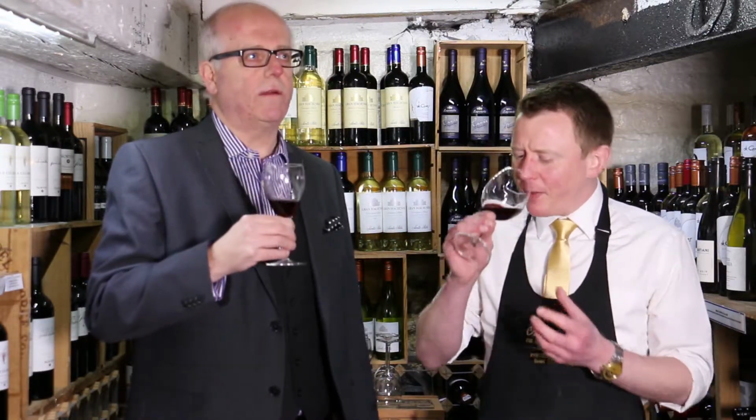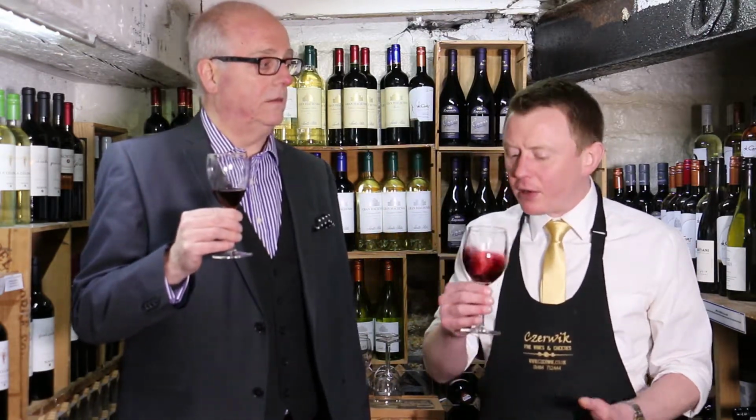There's a lot more blackcurrant in there. But I think we're picking that out because the tannins are not masking them quite. Leave that to go a bit, and there's more kind of more strawberry in that. I can maybe taste that. Well, one thing, Shiraz is always described as the kind of alcoholic Ribena of the wine world. A lot of people do describe it as that, and I can understand where they're coming from with it.